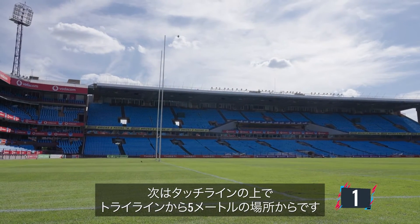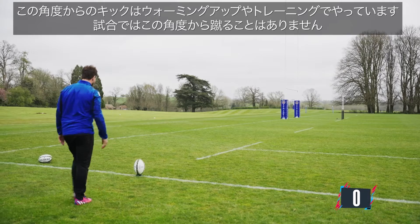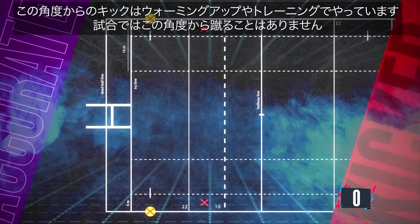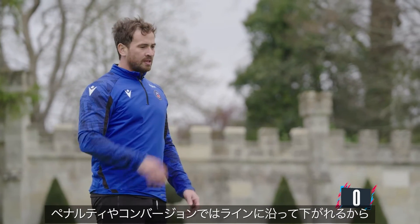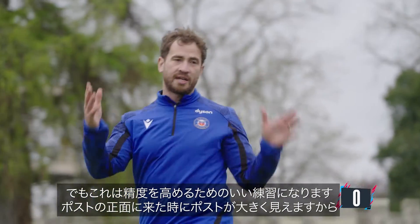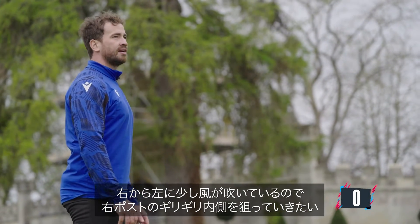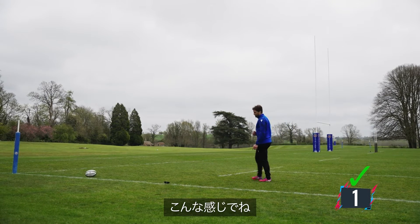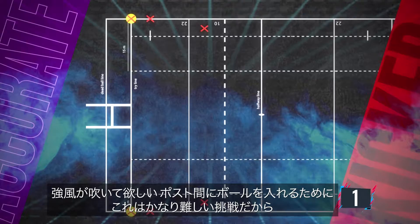Next, it's on the touchline five meters from the try line. Damn, it was close. From this angle, this is something that we warm up with and train because it's such a tough angle — you never have a kick from this situation in a game, because you can always go back along the line of wherever your penalty or conversion is. But this is a great mark to really pinpoint and get your line right, so that when you move out in front of the post, the posts look nice and big. There's a slight right to left wind, so I'll try and put it just inside right. I actually want a strong wind to come now just to help draw it a little into the post, because it's quite an impossible task.